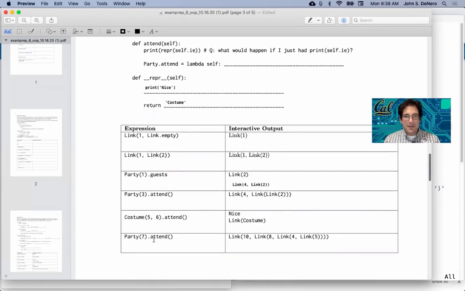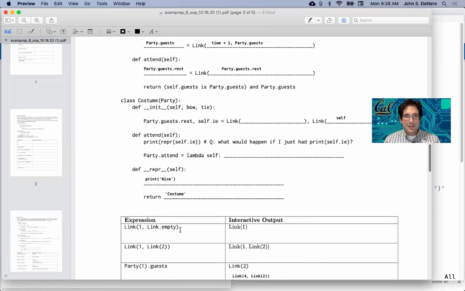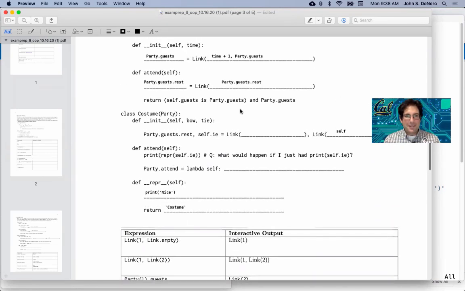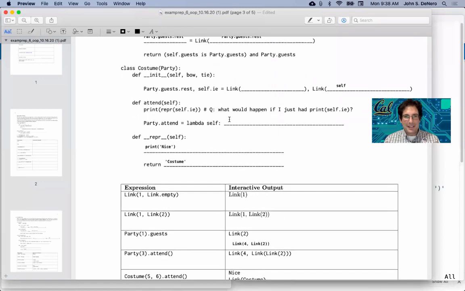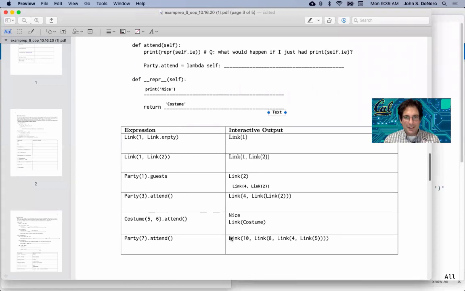in some arbitrary way. I think the easiest way to get this behavior would be to just ignore everything and say, from now on, party.attend just returns this text.